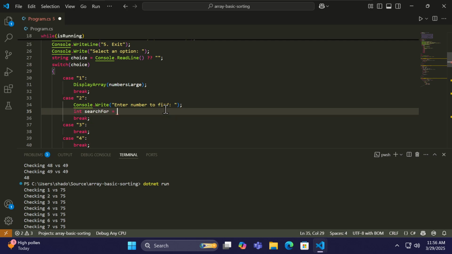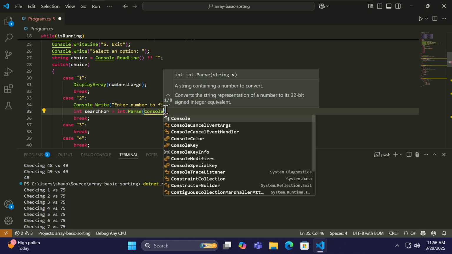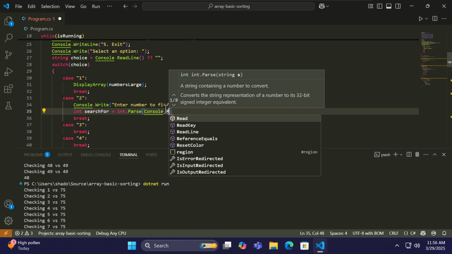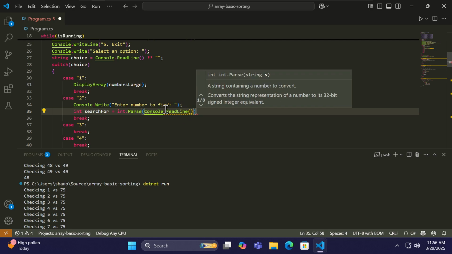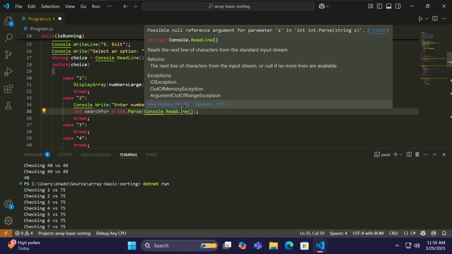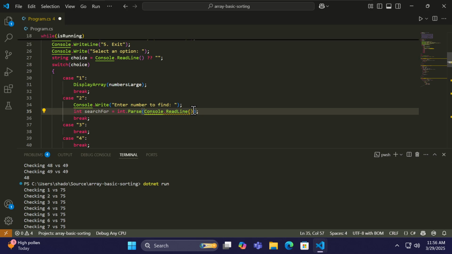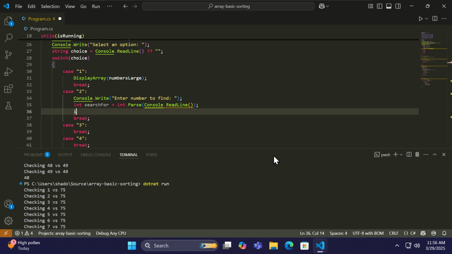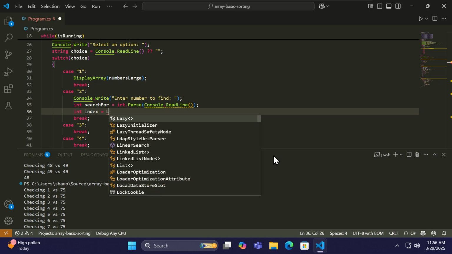Search for equals parse console.ReadLine. Worry about that. Again, I'm running out of time, so I'm just going to do this as is.